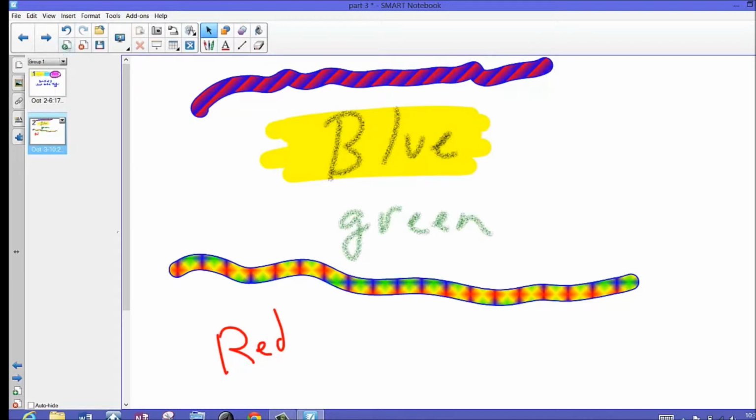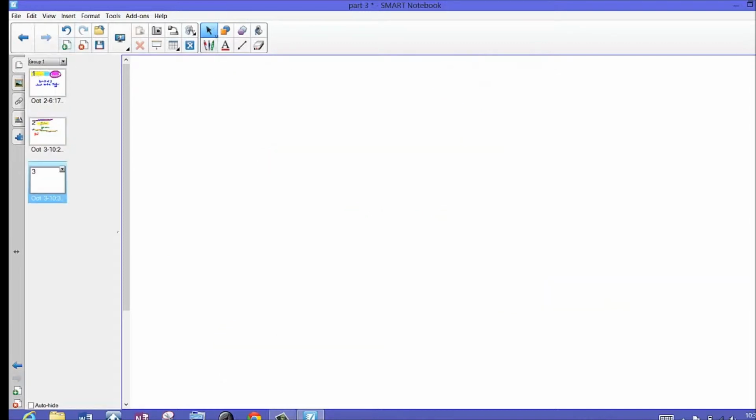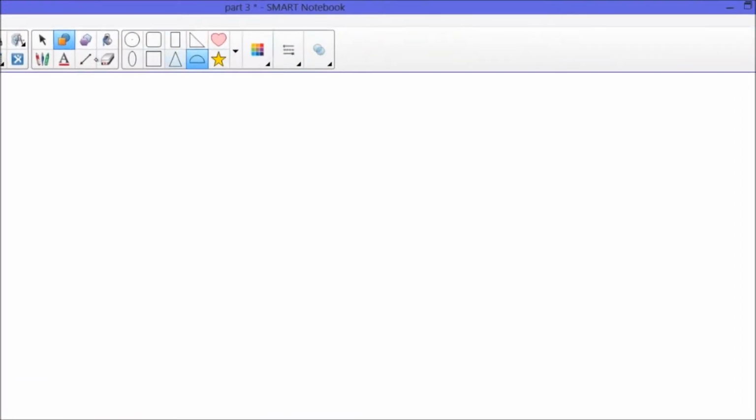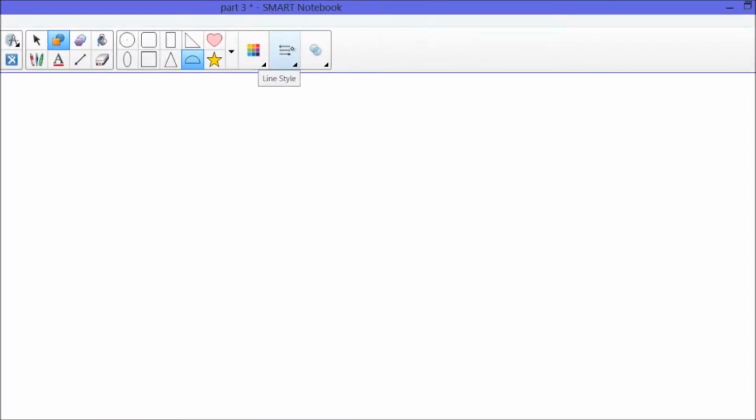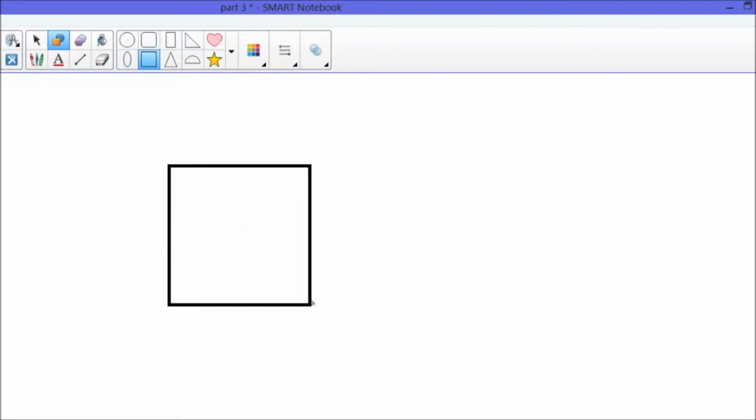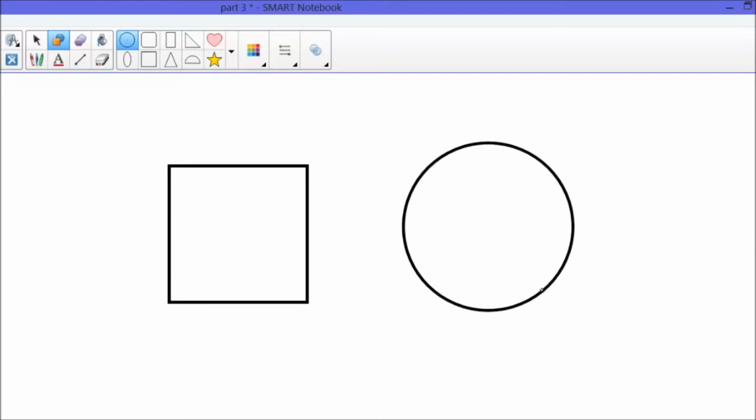Let's add another page. Start with a clean slate again. Let's go next door here to the shape tools. Once again, when I select that, you'll see the adaptive toolbar change to different things. Earlier I was drawing some squares that were not the best squares in the world. What this will allow me to do is come out here and draw a perfect square. Or, this is great for math teachers, if I want to draw a circle and have it look like a circle. Triangles and things, so I've got all these different choices.